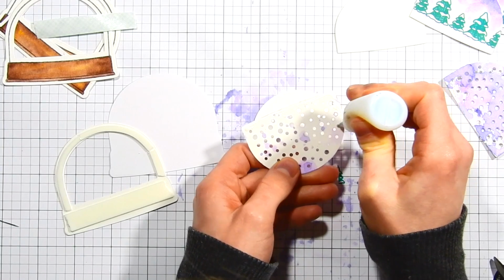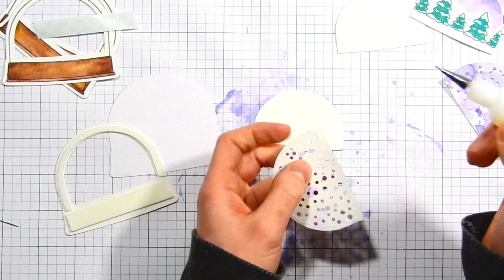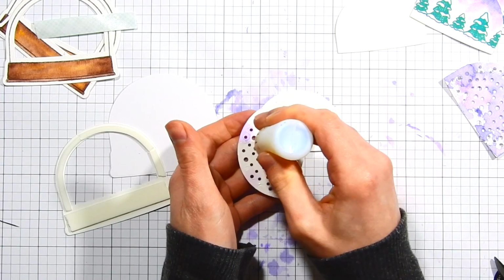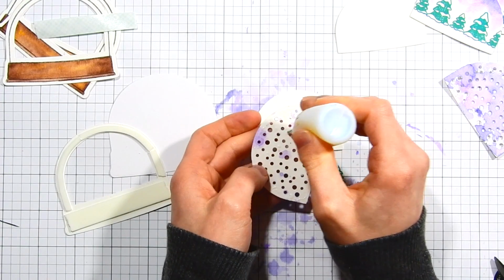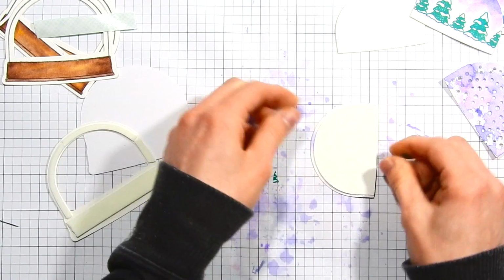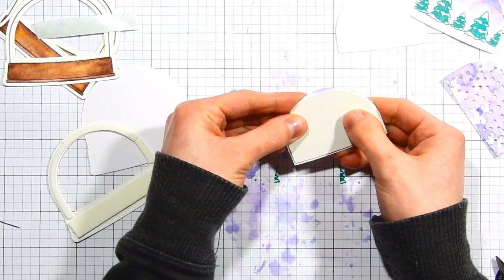Alright, so now I'm going to also adhere the snowy backdrop to a piece of white cardstock. This is the window piece that was die cut from the snow globe die that cuts out the window. This is going to serve as the background for the little snow dots that we have die cut from this panel. So I'm just going to take that little piece and line that up along the backside here.